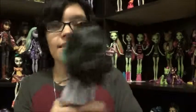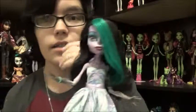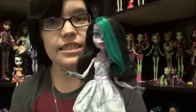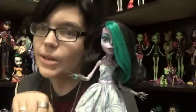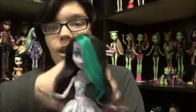And that is Twilita, which was the Scalita and Twyla custom. If you watched my video last week, you can see I did not cut her hair to make bangs, but I actually posed her hair in the front. Even though a lot of Twyla's dolls have bangs, in the show her hair does kind of fall in her face a little bit, and she is kind of emo-esque, and that's how I wanted to keep her hair. And I wanted to keep it long because Scalita's hair is long like this.